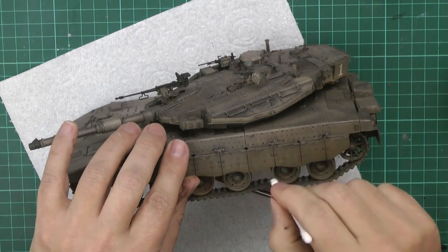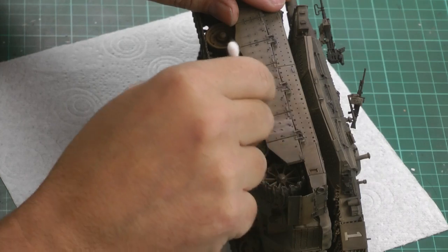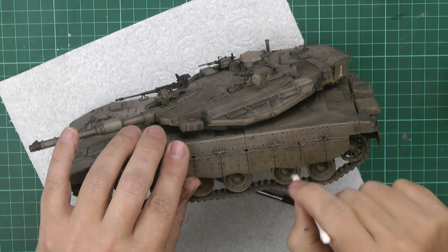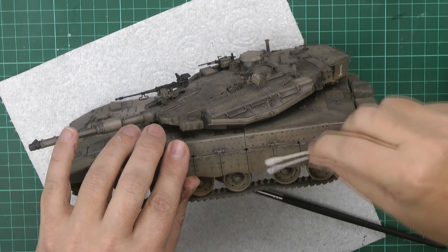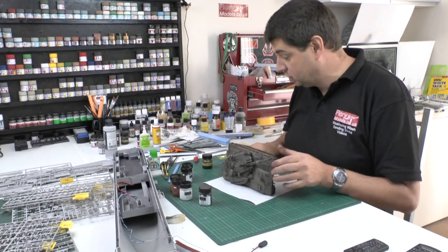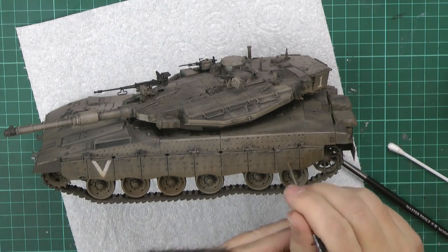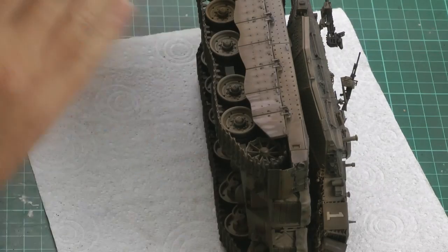You can wet the cotton bud just a little bit, dry it off on the back of your hand, and do little streaky marks and various things. When it dries it goes very subtle — it looks quite horrendous when you first do it, but dry it down and just keep blending with the dry side. You can also wet a brush and drag it to do streaking effects with a wet brush. Take your time — let it dry, it dries back and you get those little differences in shades and tones.